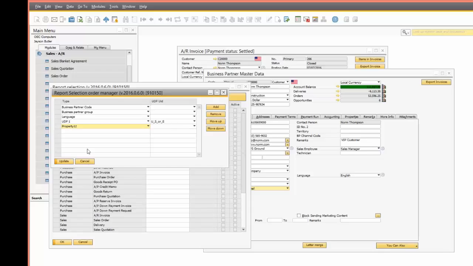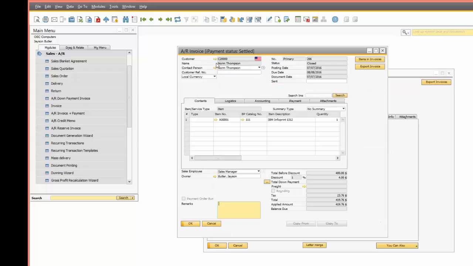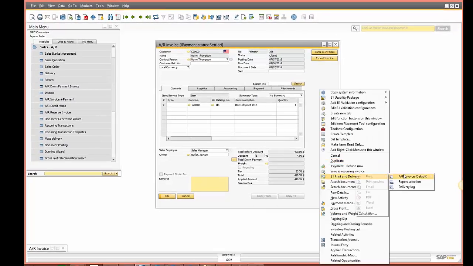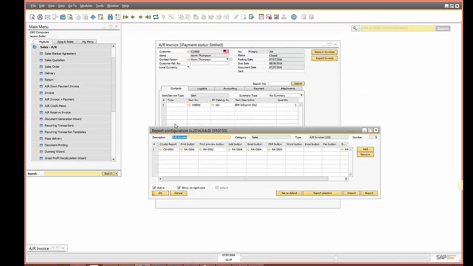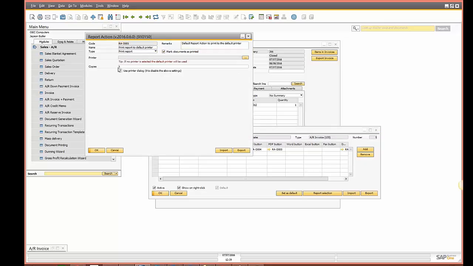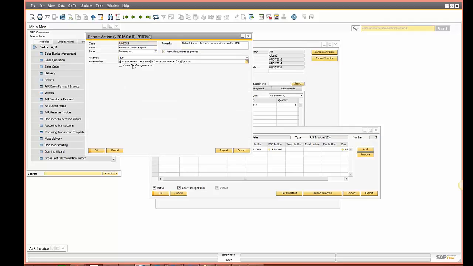Okay, so that's kind of a system that decides, whenever we add a business partner, it checks in that system if it has any UDF or language specific that requires me to do something else in that case. For every document that we've enabled print and delivery, we can choose the Crystal. We can have multiple configurations for the same AR invoice, but we can choose the Crystal. We can choose to which printer it's going to go. I can put those values as dynamic, and then I can also do a PDF. And in that PDF, you see some dynamic syntax because it's basically a keyword that we provide that allows you to save it wherever it is that you want to save.